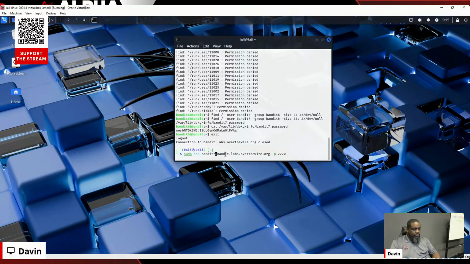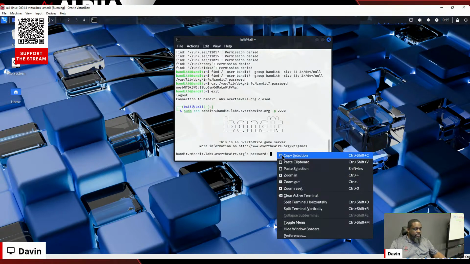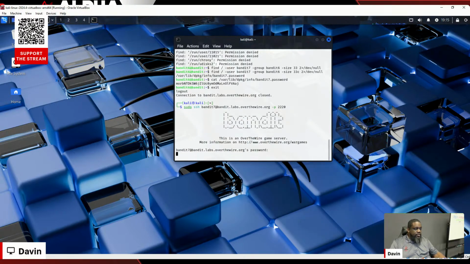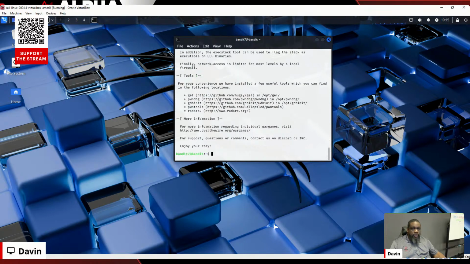All right, so moving on, we're going to paste our selection for level 8. All right, so now we are here at level 8. The hint for level 8 says the password for the next level is stored in the file data.txt next to the word millionth.